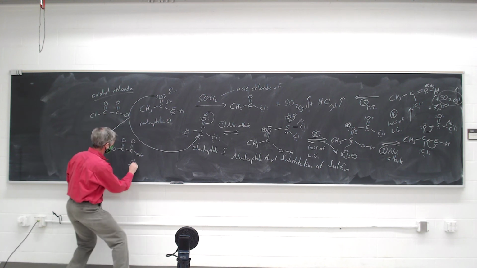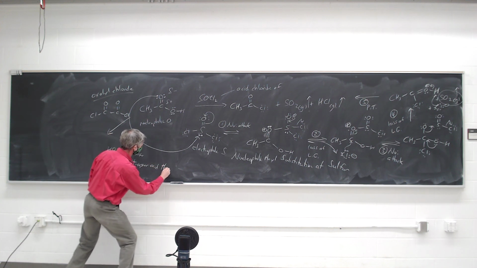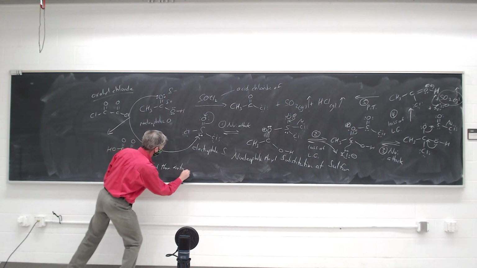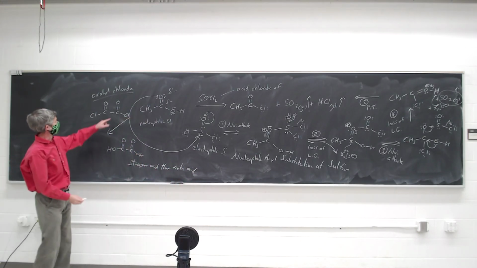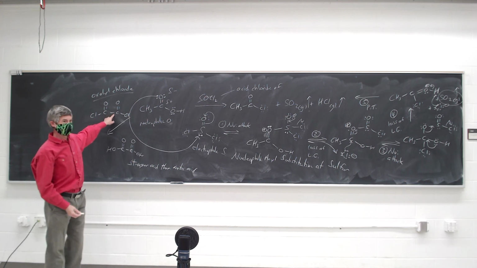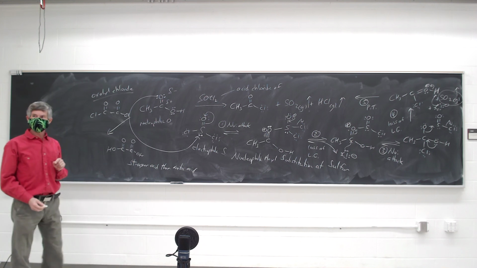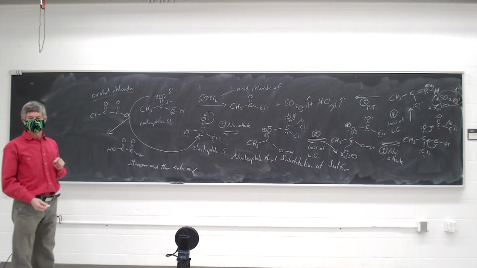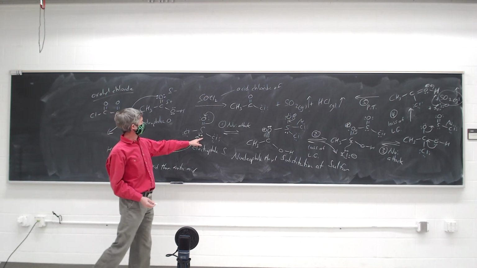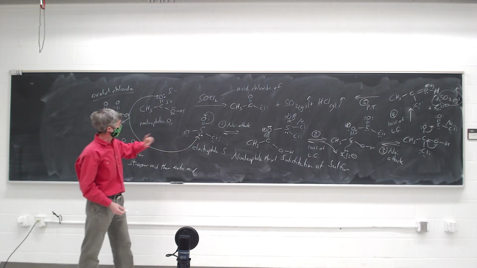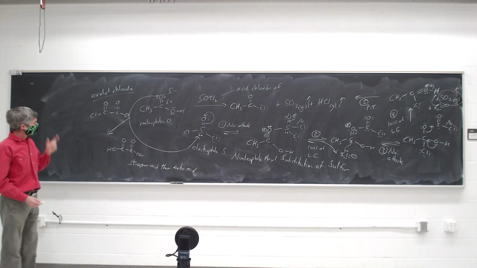This is a stronger acid than acetic acid. So if oxalic acid is a stronger acid than acetic acid, what does that tell you about the relative reactivity of oxalyl chloride versus acetyl chloride? It's worse. Oh wait, no, that's more reactive. Sulfurous acid is a stronger acid than acetic acid, which means sulfur chloride is more reactive than acetyl chloride. Yeah, so the same is true here.